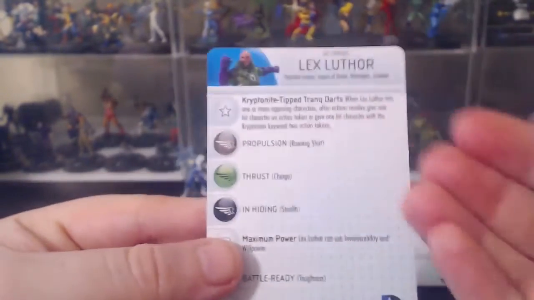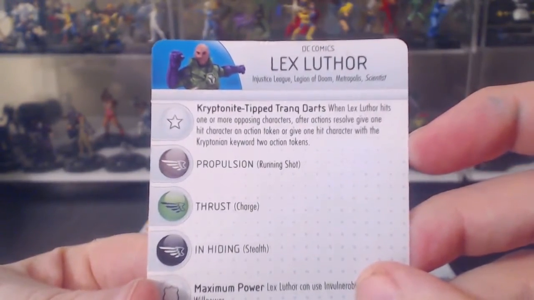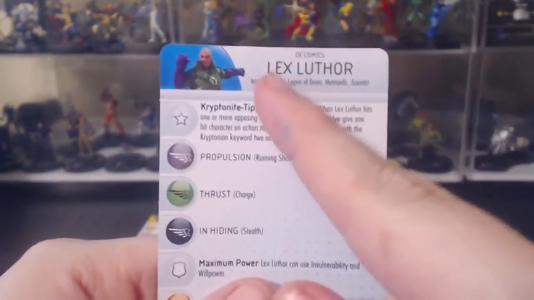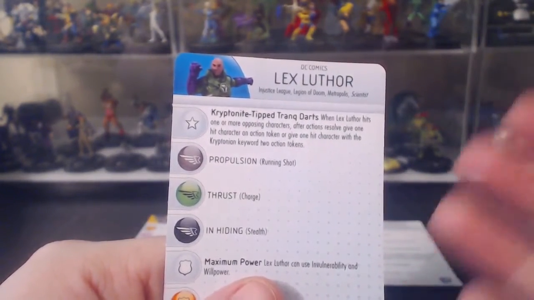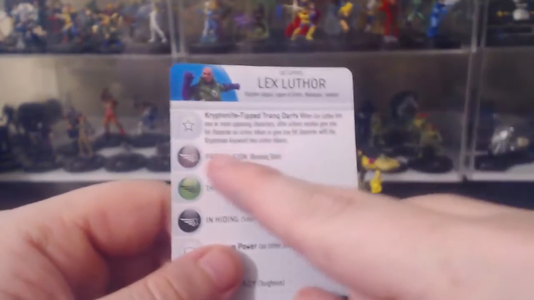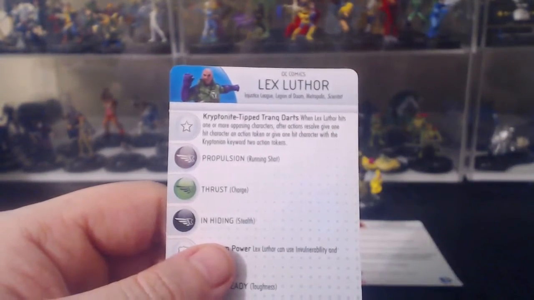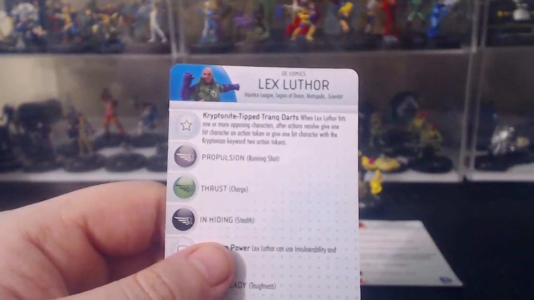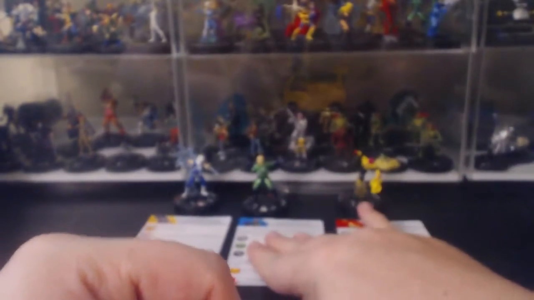Not a huge lot of bells and whistles there. And as always, he's Lex Luthor, so he's the enemy of Superman or any Kryptonian. I'll say that. There's some people that have been using the set Lex Luthor that has the subterfuge type thing where you can't hit him. He is Kryptonian keyword. No, he doesn't. My bad. I confused Metropolis with Kryptonian. Okay, so it would only be against super people. It wouldn't be against anybody from Metropolis. Okay, but still, that's fitting.